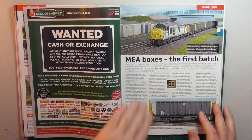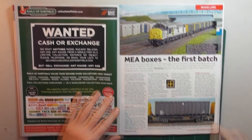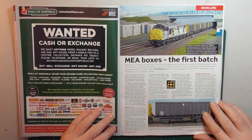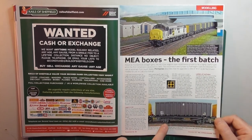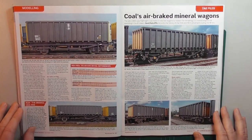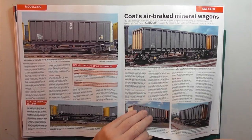Another turn of the page and we have an article by Phil Eames, a railway modelling colleague of mine at the Demi Society, who's done a very nice rake of MEA open wagons for his beautiful P4 layout Calcutta Sidings. His train is based upon one that ran from Newport in South Wales to Rufford in Nottinghamshire. As always, Phil has an eye for the little details many miss and adds a few additional components that transform a ready-to-run model into a work of art, like these etched brake discs. David Radcliffe also provides an insight into the MEA variants and their usage — an excellent combination of modelling and prototype that I think only Rail Express brings to the railway modelling world.